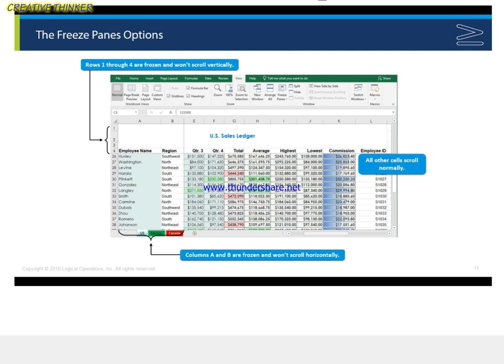Also in the View tab, in the Window command group, we have Freeze Panes, and we'll be able to use that. You can just freeze the top row or freeze the first column. Those are some defaults. You can select something and unfreeze the pane. Basically, you just need to make sure your selection is everything that you want to freeze in the same way, vertically and or horizontally.